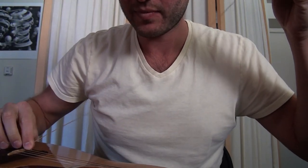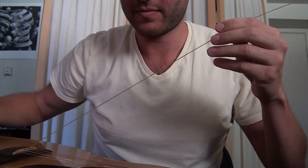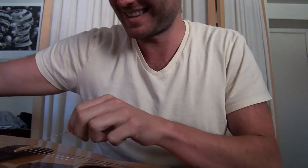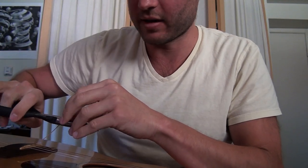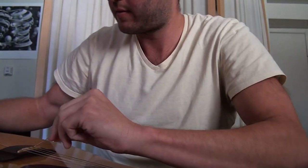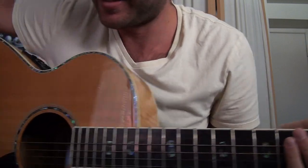So, again, just threading it through. That kind of buzzing sound. And again, I'm going to snip it. And there, the second string is off. Wasn't that easy? Alright, let's do the next one.